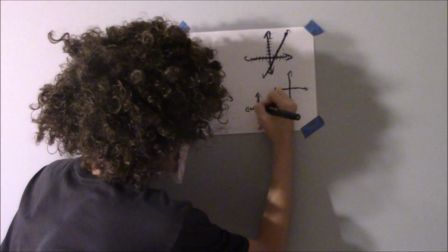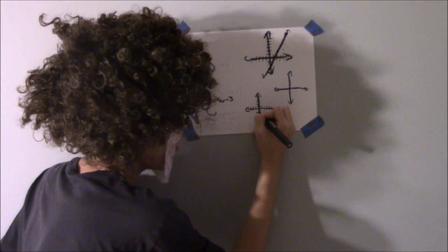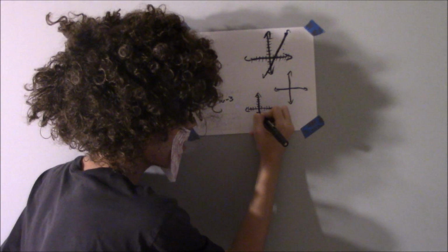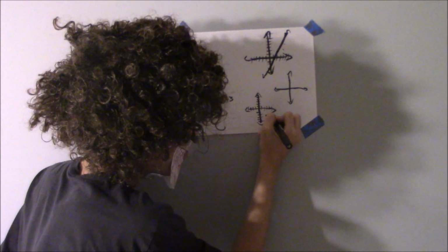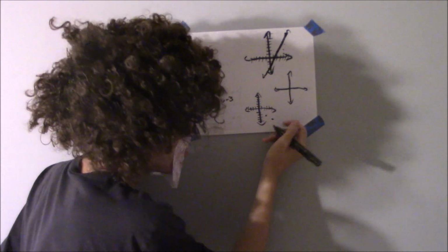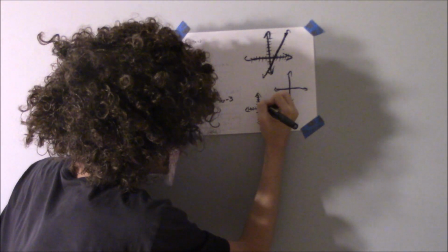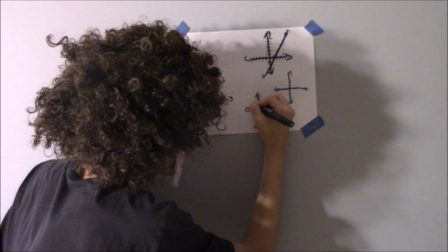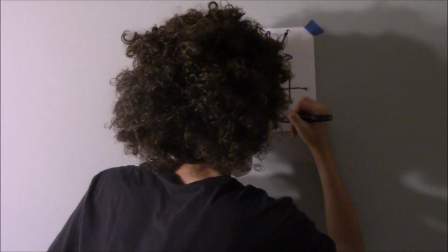Now we'll go down 2, since the top number, the numerator, is negative 2, and then we go to the right 3. And down 2, to the right 3. Since we can't go down anymore, we can go back to the origin point and go up 2, and to the left 3. And this is what our graph should look like.